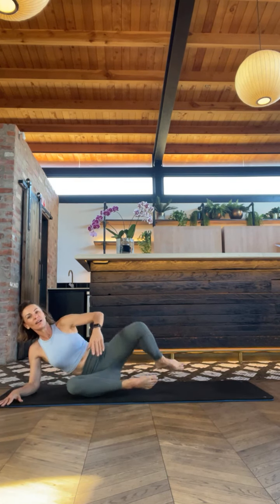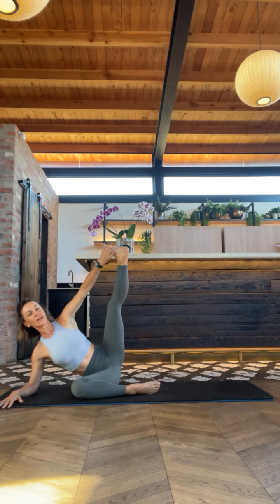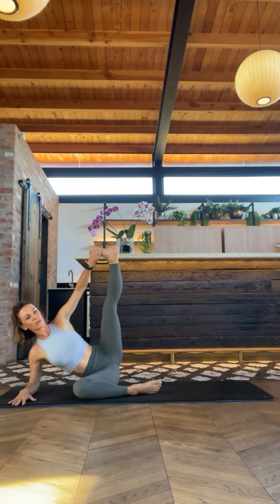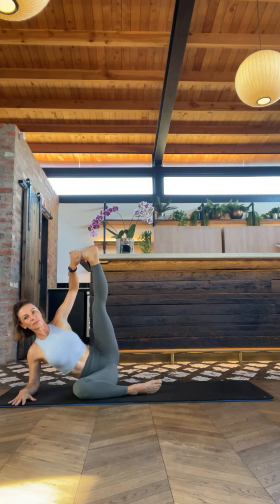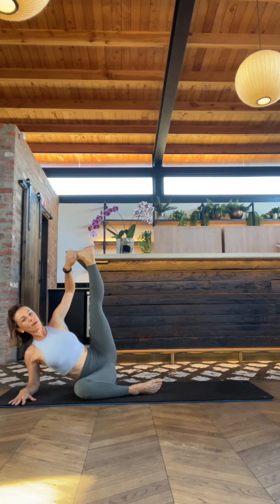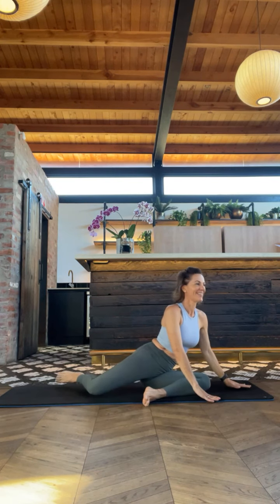From here, stretch your inner thigh out. Don't collapse. Lift up and hold. Breathe in and out. And breathe in. Lift your breastbone. Great work, Karen. One more. And transition. Good work, you guys.